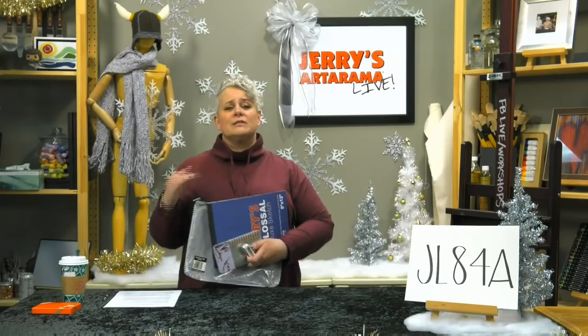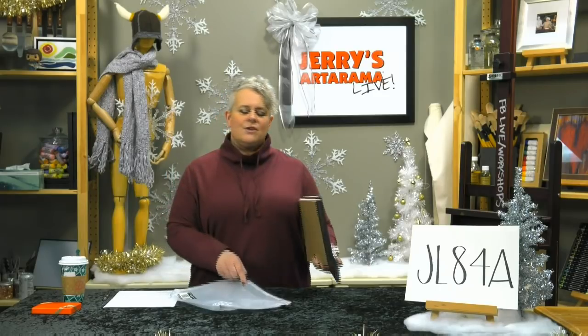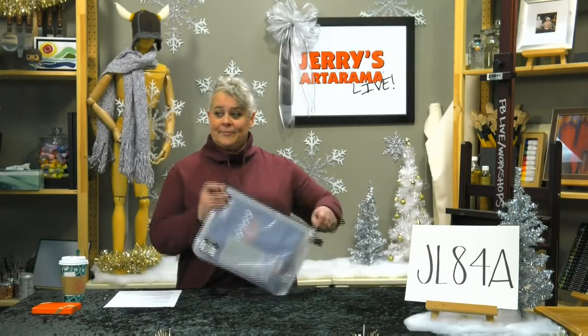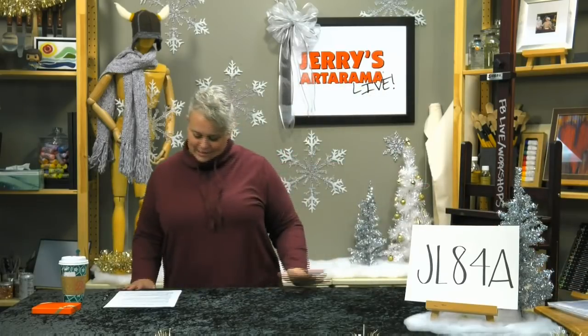I try to do these sets so that when somebody opens this as a gift, there's nothing worse than getting a set of paint as a beginner with no canvas, no brushes, no easel. These sets are made so that at least you can work on one thing once you open them — everything is there. That's a pet peeve of mine from childhood.